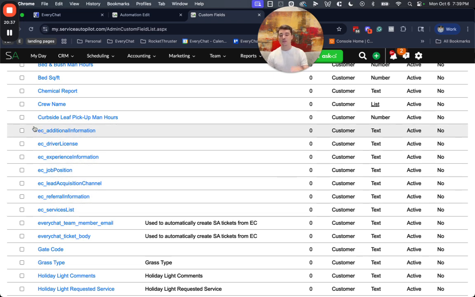So this is going to span across all three forms that we have in EveryChat, all three form templates. And this is going to let you integrate hiring forms, quote forms, contact forms, as I mentioned. So if you create these fields here, you will be set and you will not need to create anything more. All you'll need to do, which I'm going to pause the video here in just a second, is go update your forms to map this type of information to those form fields. So let me pause and go find a form real fast.